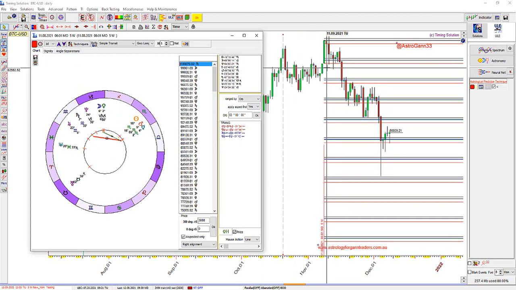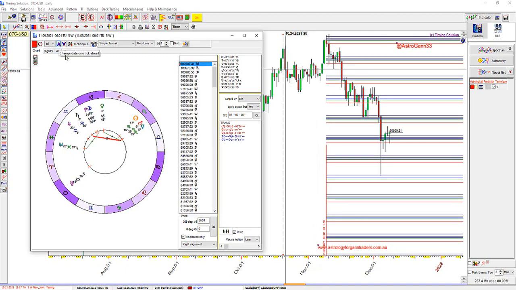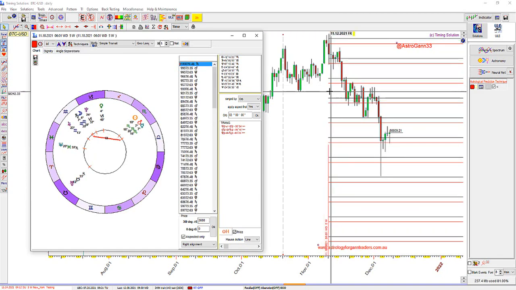Now, what happens the next day? We get 2 red bars. Let's have a look. There's a bit of a change now. The square's becoming stronger to Saturn because it's applying. See, Mars is 6 degrees and Saturn's 7, so it's getting closer to Saturn. So that's when you're saying, okay, well, that's going to take a stronger position rather than the sextiles, which are separating aspects.